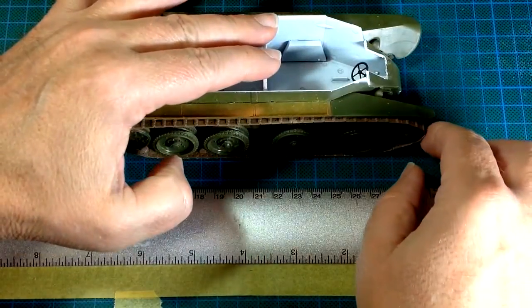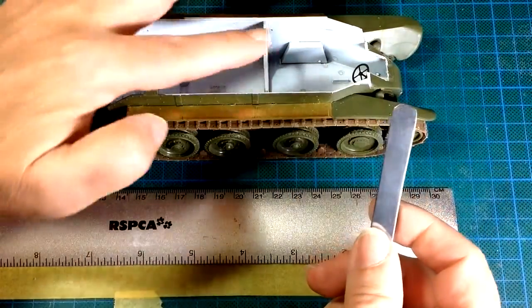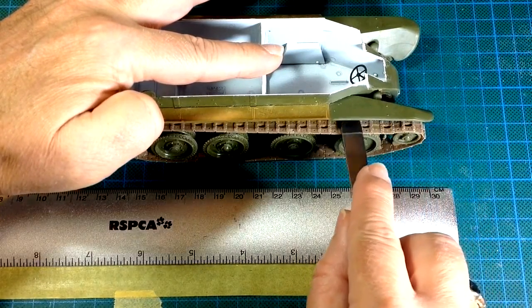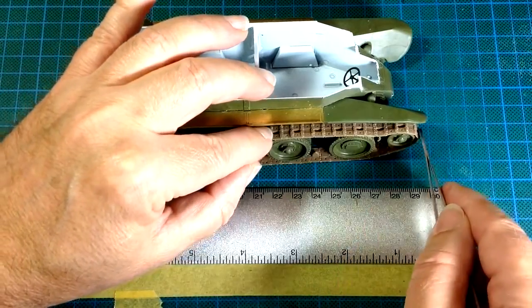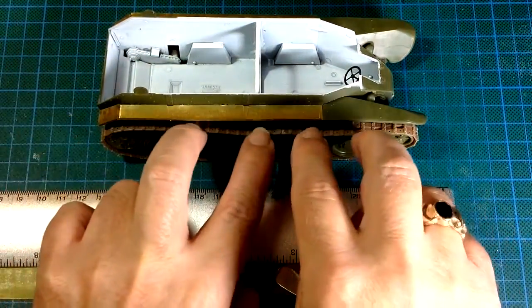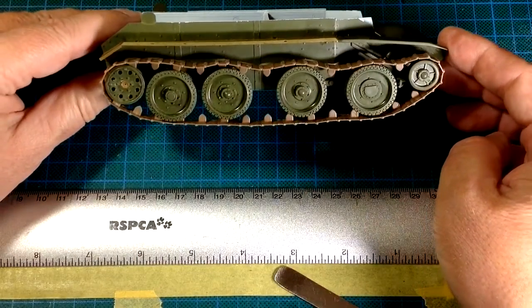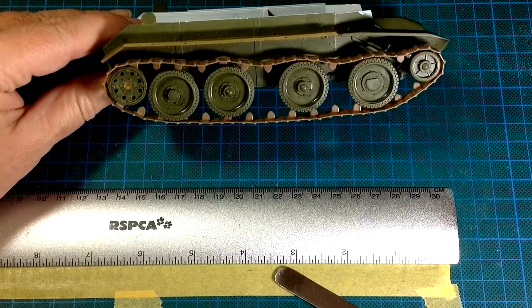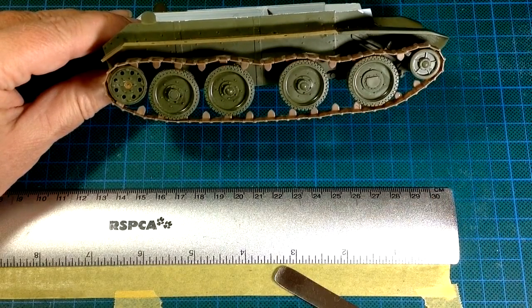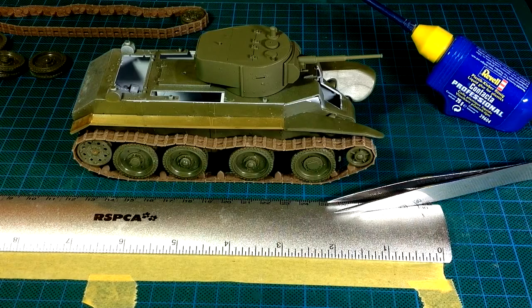It looks all a little too tight for the moment — not the look I got on the other side. Bear with me. I'm just going to use the blunt end of the tweezers. Are you noticing what I'm seeing? These links, because they've got those pins in, they like to bend and sit in positions. With just a little bit of tackiness from the cement, they bend and hold positions without much else. I've got the waviness I wanted — it's very easy to achieve with these Bronco linkable track links, and they really assist in getting a nice, natural kind of sag.